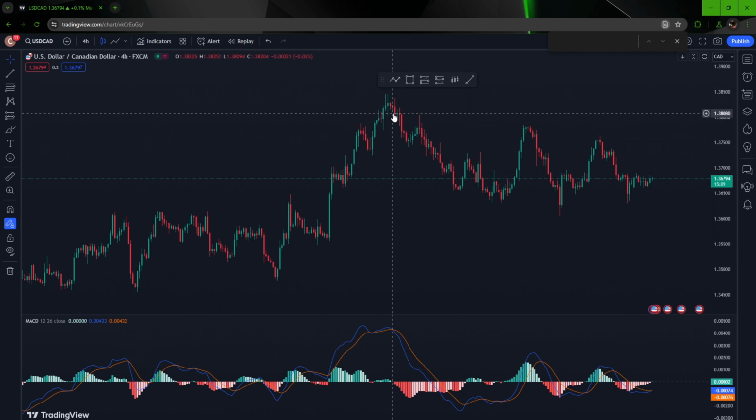So price action would have kept you in this trade because you would have traded out of a support level here with a view of going to a resistance level, and here you would have got out of the trade based on an MACD that tells you to get out of the trade, and then over here you get back into the trade.